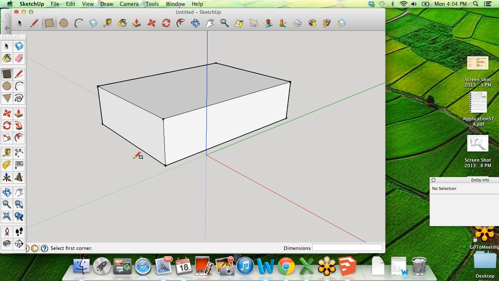All right, and if we just have a flat shape, a 2D shape, we can rotate it at its center.